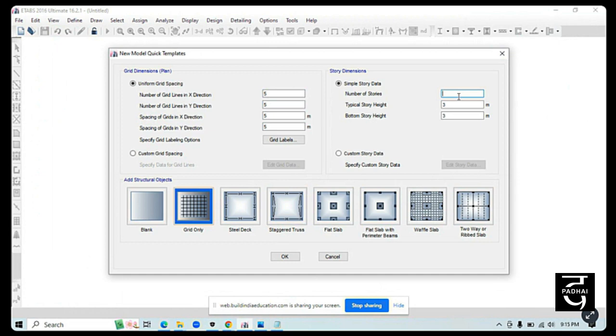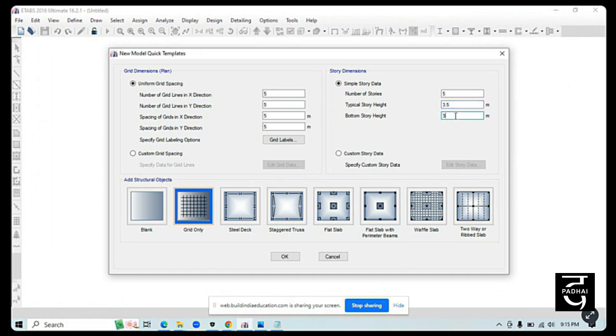Here you'll have to mention how many stories you want to make. Suppose I'm making 5 stories. Then the next option, typical story height. Typical story height means how much height you want to keep for your building. Generally the height of the building will be 3.5 meters or 3.75 meters.